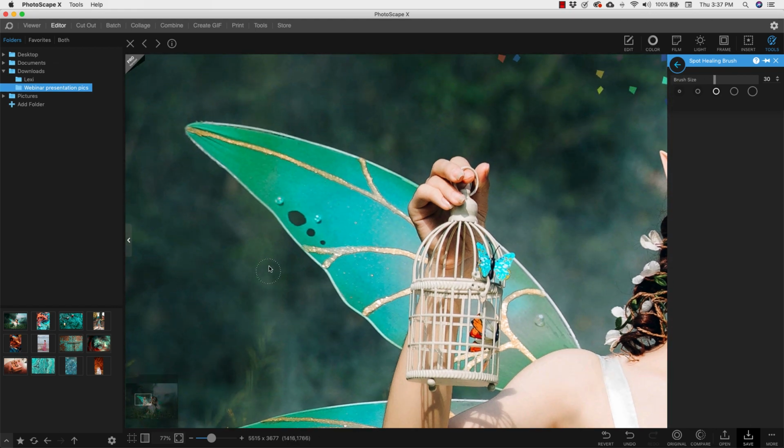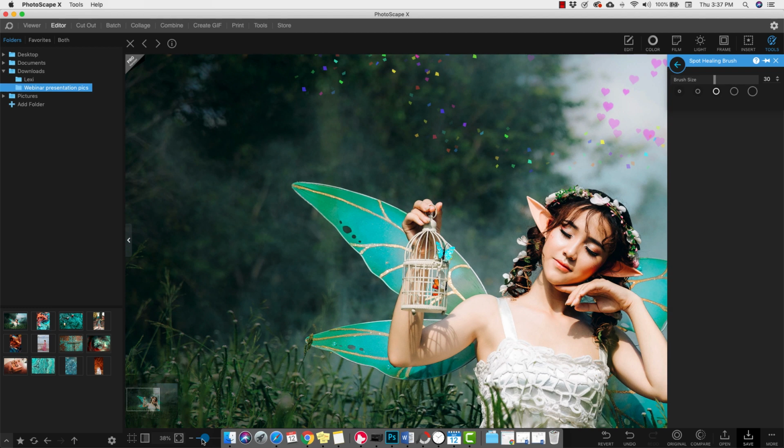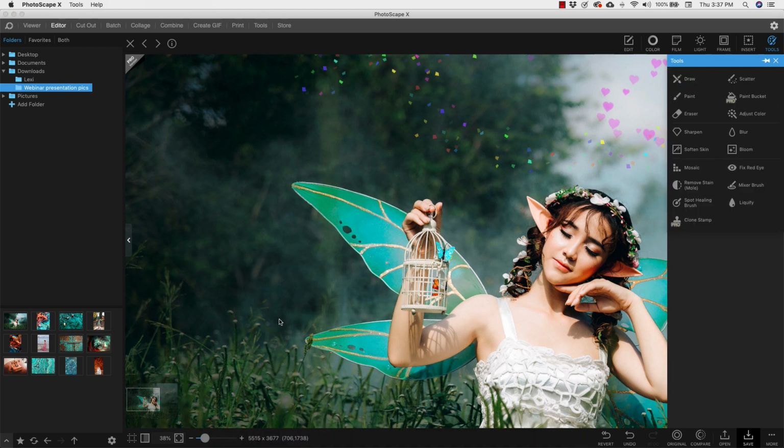I'm going to just focus in on this wing right here, and if I wanted to remove this, I set my brush size, and all I really have to do is make sure that what I want to remove is inside that circle, and click. That's basically it. So I can get rid of pretty much anything I don't want here just with the click of a button. So this is a pretty nice thing to have if you're doing quick spot healing.